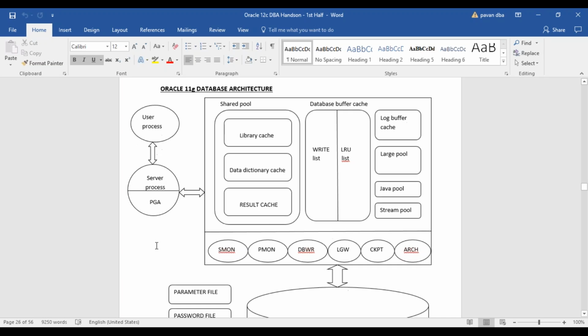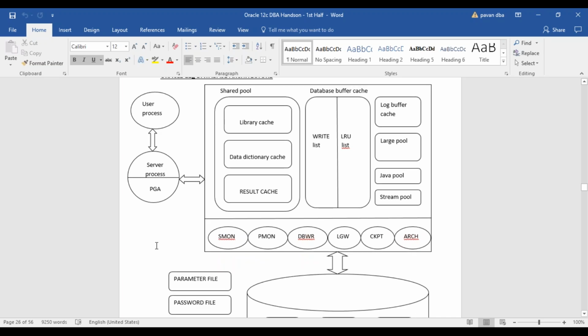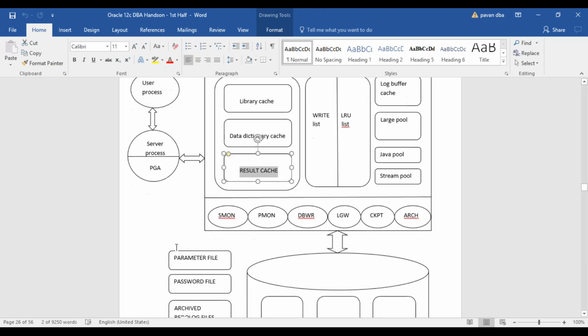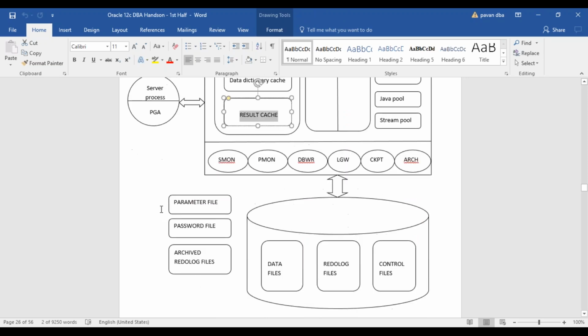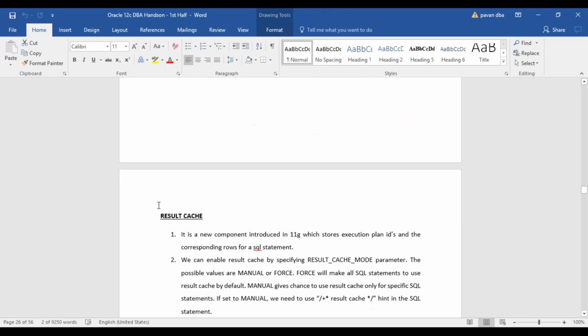So what is the difference that you have seen in this diagram? Result cache. Exactly. So the only difference that you will be seeing between 10G and 11G architecture is this result cache. So this is the extra component what Oracle has introduced in 11G.